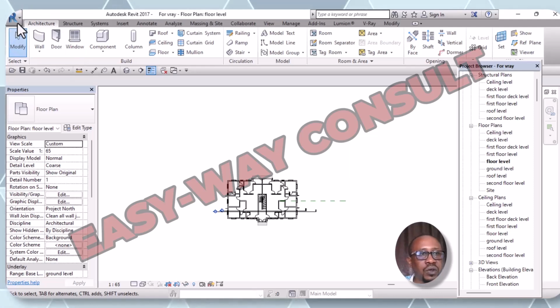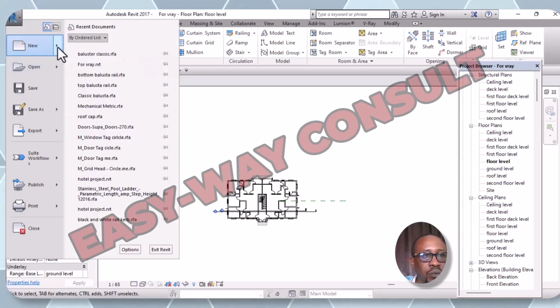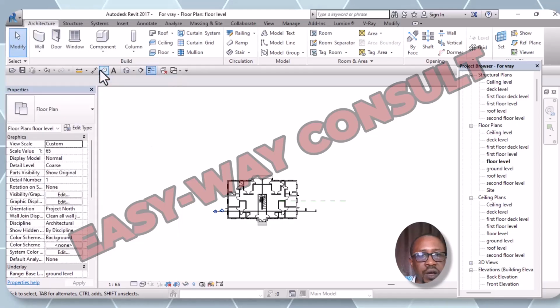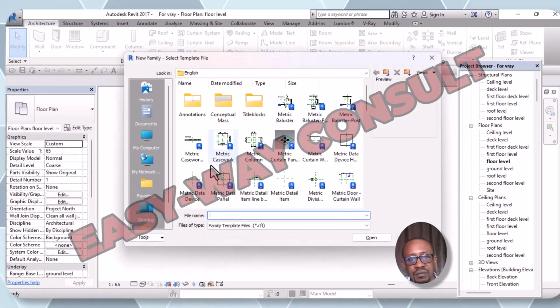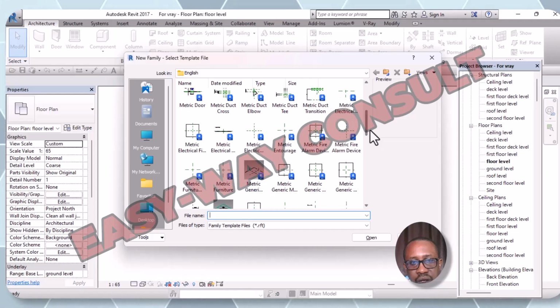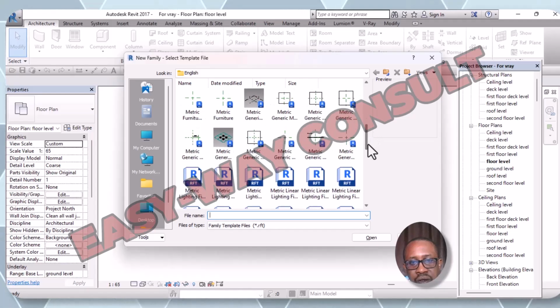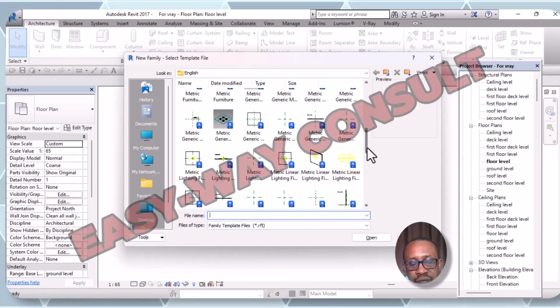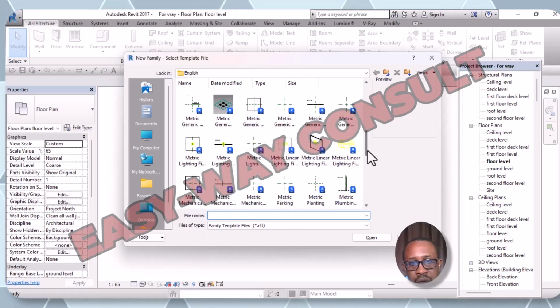Then you go back to Create again. You go back to New again. You go to family again. You check for the rail, its metric rail, how to form your rail, your bottom rail.